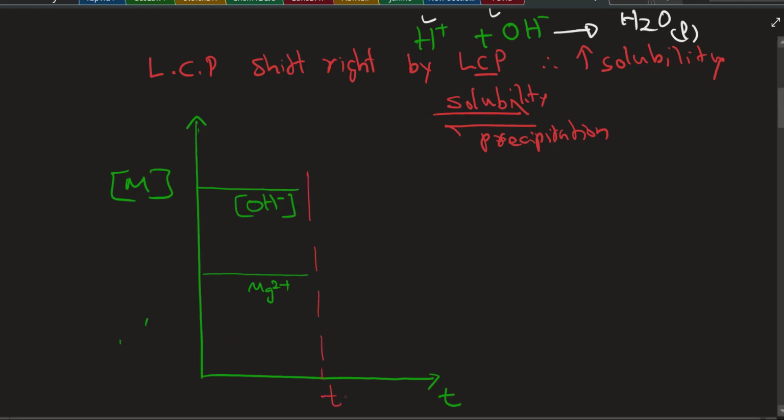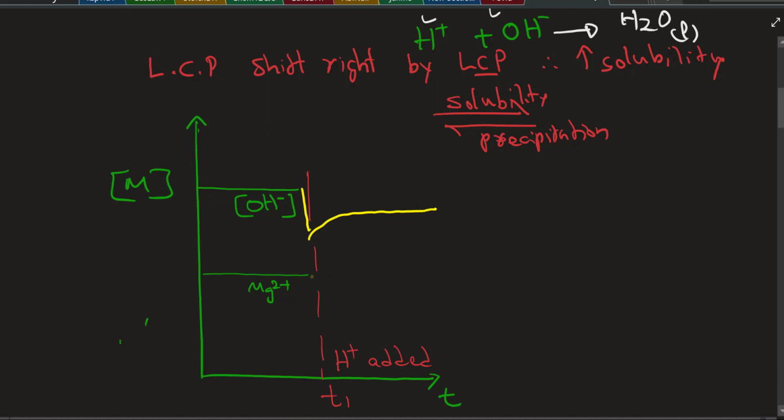Now, at T1, you added H+. So the chloride is neglected. And when you add the H+, it will consume OH- hydroxides. Therefore, hydroxide will suddenly go down, right? That's a spike down, I would say, and then it'll back up slowly a little bit, but not to the level of the previous. So that's what we want to understand. Now, similarly, magnesium will be increased, right? It's not exactly the same amount, a little bit increased.